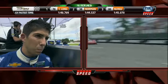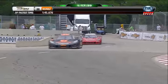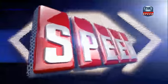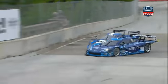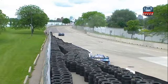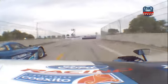Yeah, well, we just saw Richard got into the wall there, got into the tires, and the back end of that car looked pretty twitchy. You think that back end, that left rear suspension's okay? Yeah, my initial thought was suspension, because it kind of went suddenly. It wasn't like a slow leak of the tire or anything. So hopefully it is just another tire. We got body rub or something, but if it's suspension, that's our day. Actually, it looked like he got a little bit of help there from another prototype. Got a lot of help. Yeah, and it's the 6 car. Right, the 6 strikes again.